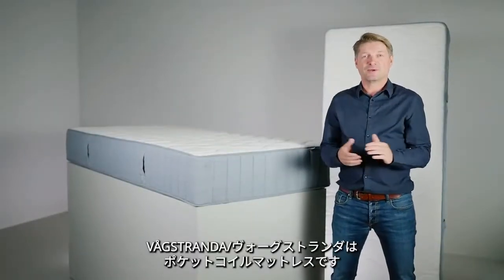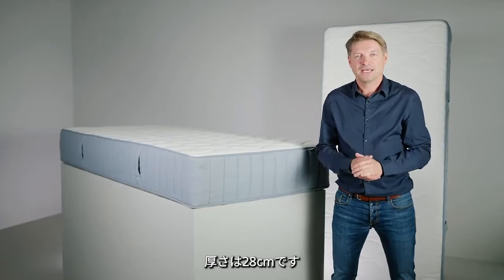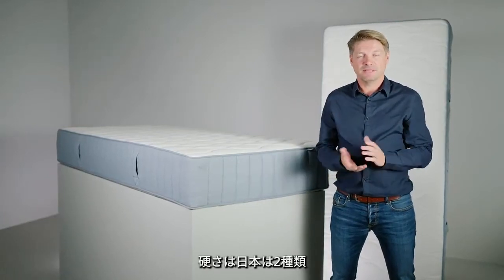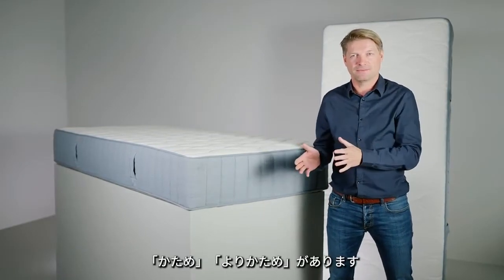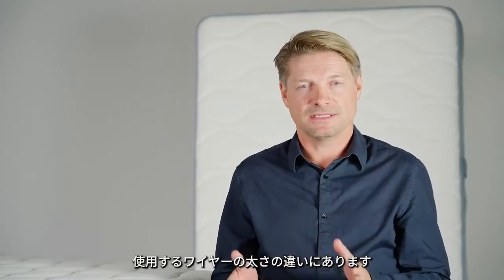Vågstranda is a pocket spring mattress with a total height of 28 cm. Developed in three firmnesses: mid-firm, firm and extra firm. We use different wire thickness to differentiate the firmnesses.